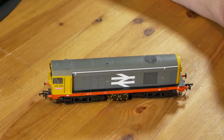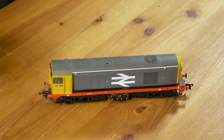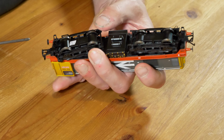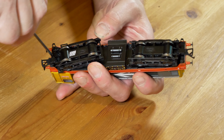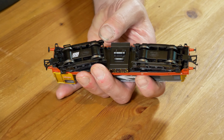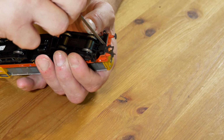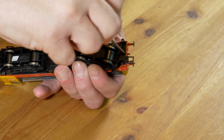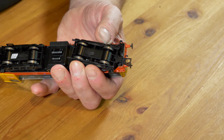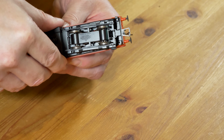Now, is it easy to get apart if you wanted to chip these? I know this one is already DCC fitted and sound ready, but obviously other models of this era. There are just two screws on here from what I can see. I'm also interested to see if it's a V3.5 or a V4 sound module, because I'd like to fit a stay alive capacitor to this, because I think sound locos really could do with always having a stay alive. So if it's a 3.5, I don't think you can actually fit one, so let's just see.